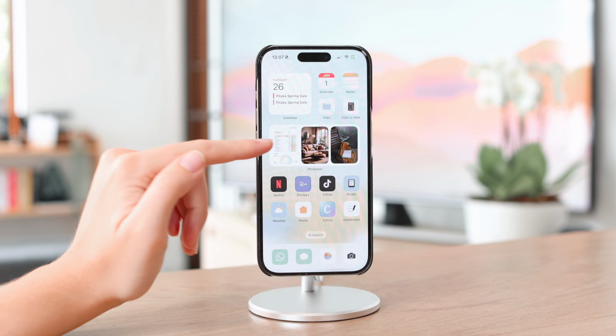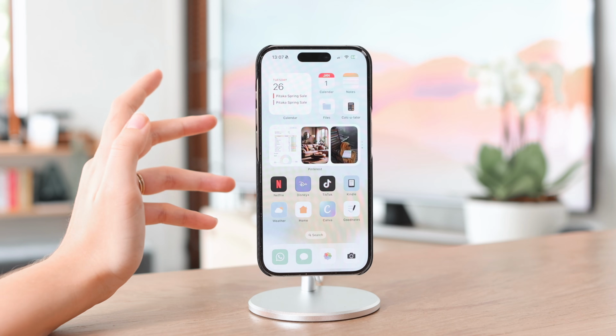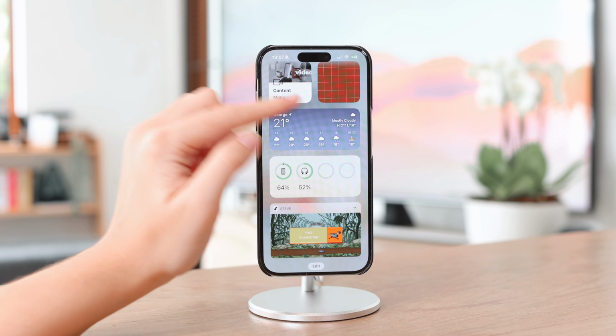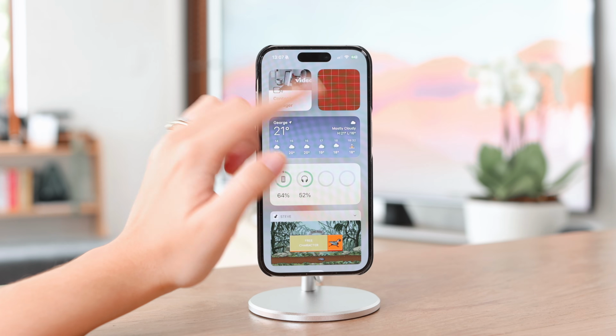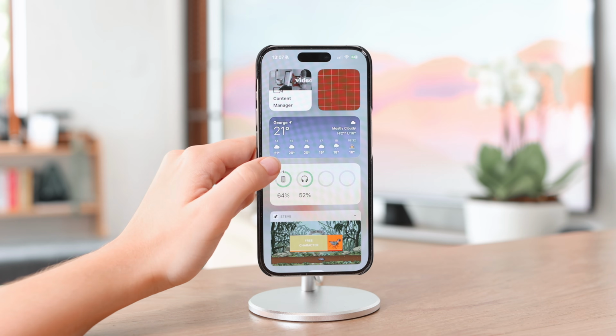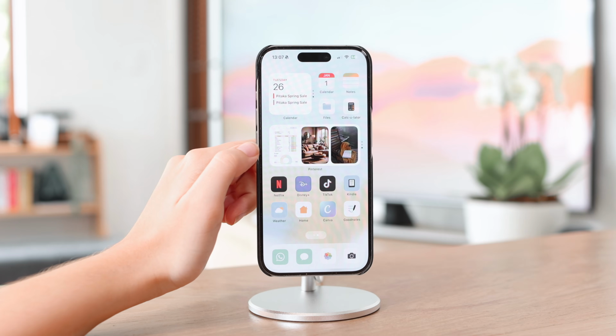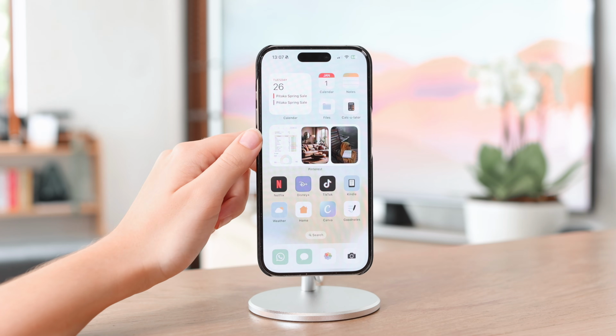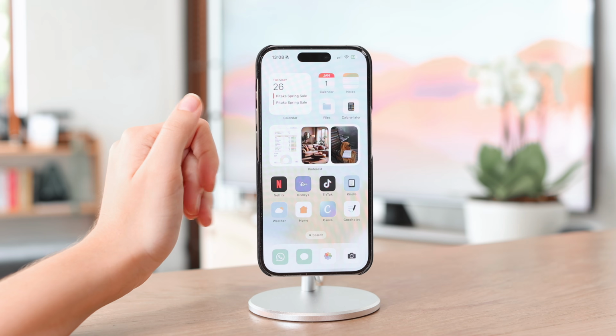So I just have it here in this stack of widgets if I want to just see something on Pinterest. Also, I have it here in this section. This is also a Pinterest widget. Right now it's just showing a kind of plain image, but yeah, you get the gist. It's really cool to just have your Pinterest board right here on your home screen. So if you have a good feed, you can have cute widgets.